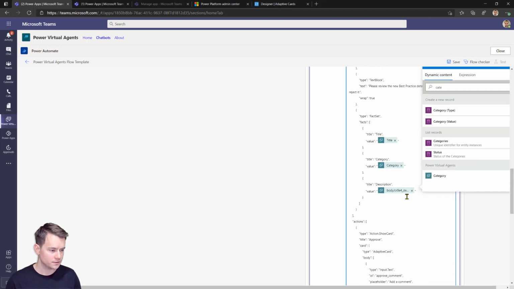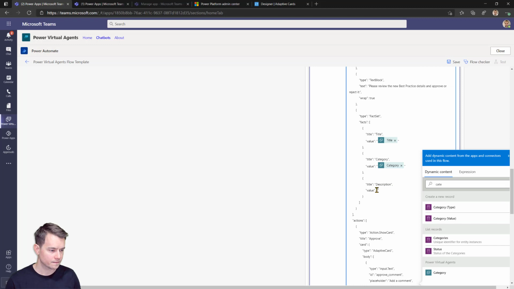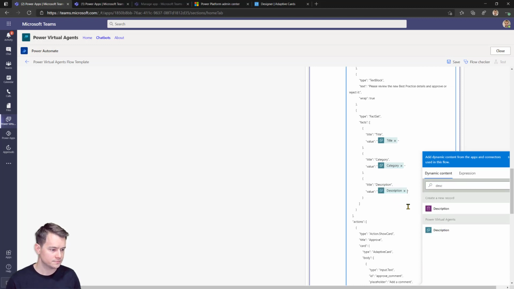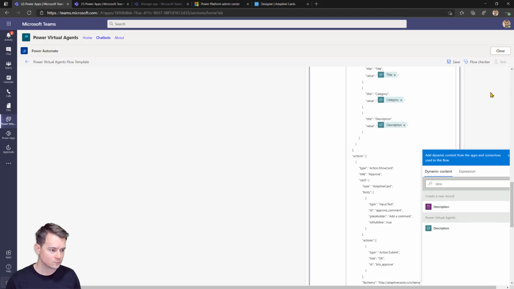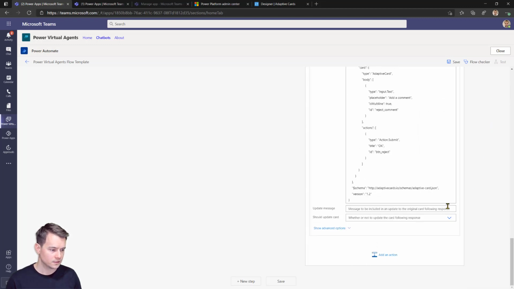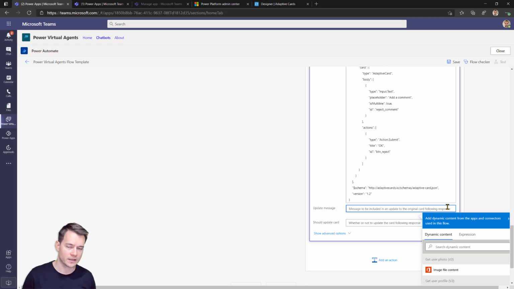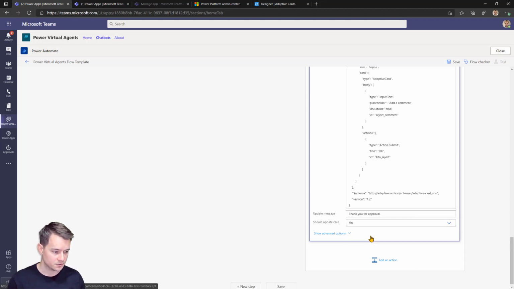I also can use the description. And then I'm also able to close this adaptive card as it is completed, so that there is no other possibility to submit it again, with information like thank you for approval. I also have to select this show update card to yes.